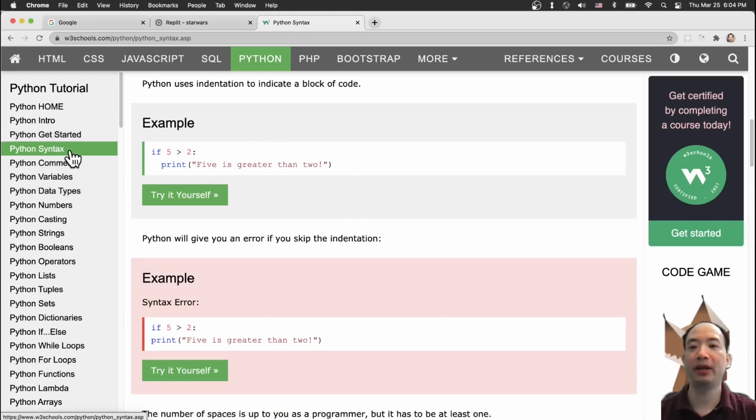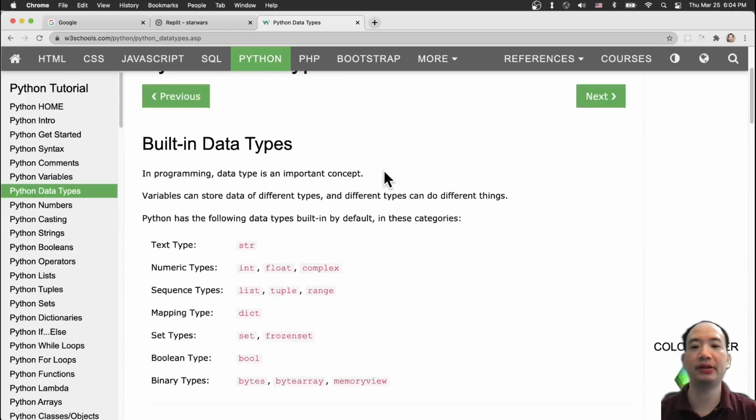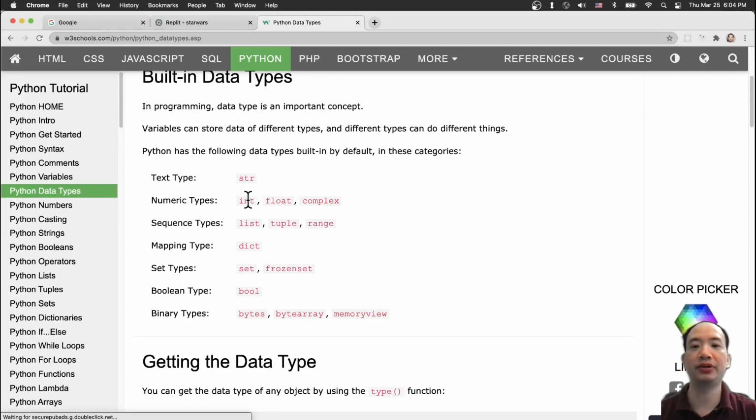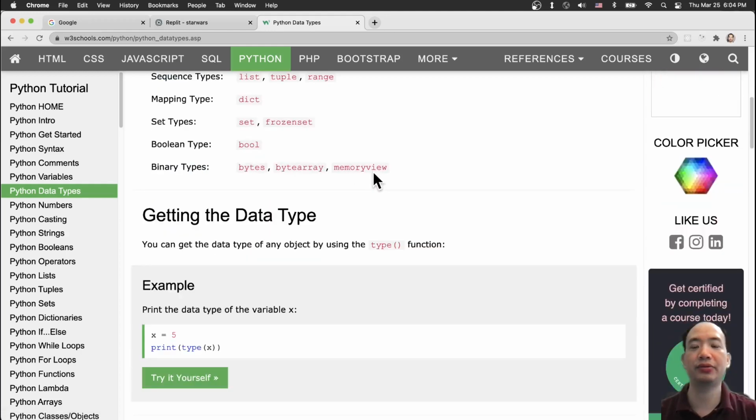And if you go all the way to Python Data Types, and we click on Data Types, today we just use the integer, numeric types. We use the text type, and we call it string. Okay.